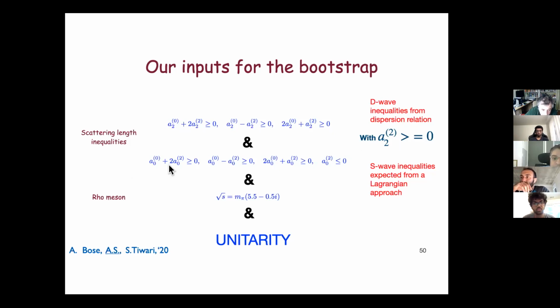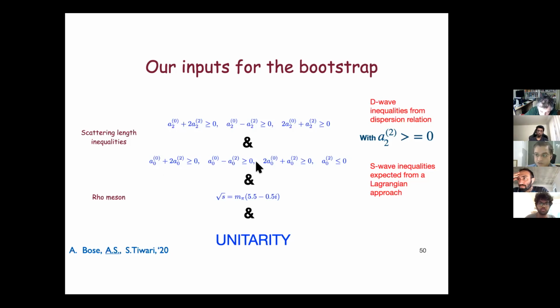Now when you consider the S wave, there are no dispersion relation arguments. The dispersion relation arguments only start from D waves, because the dispersion relation requires you to consider what is technically called 2 subtractions, which essentially means that the amplitude has to fall off in a certain way. It cannot grow faster than s squared, so to speak, at infinity. So when you're writing down dispersion relations, you need to put in s cubed in the denominator so that the integrals converge. So S-wave scattering lengths, although they look very similar to the D-wave scattering lengths, these signs do not follow from any dispersion relation argument.